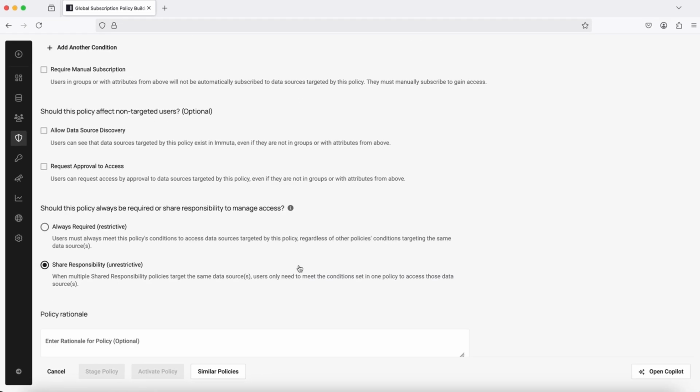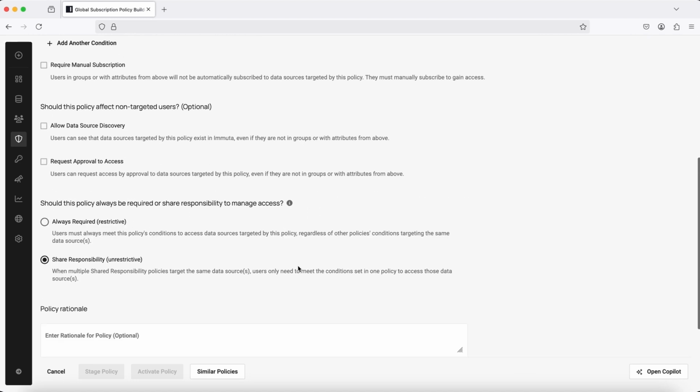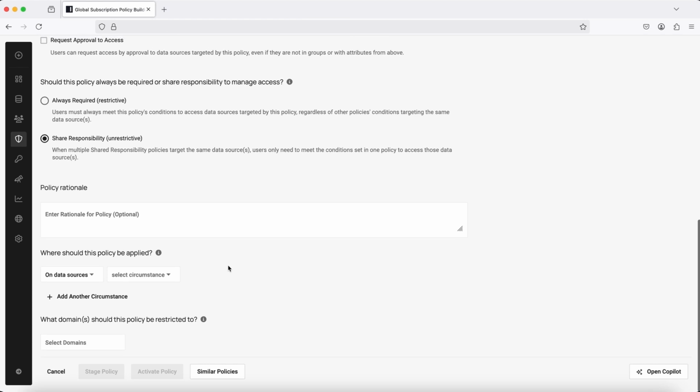But a user may not know exactly how users are tagged in the system because they may not have permission to see that. For example, who's in what groups and what attributes there are and which exist at all. So it can be very hard for someone to come in here and build a policy from scratch in some cases. And similarly, they may not know how data is tagged in the system. So that is why we have this policy copilot.